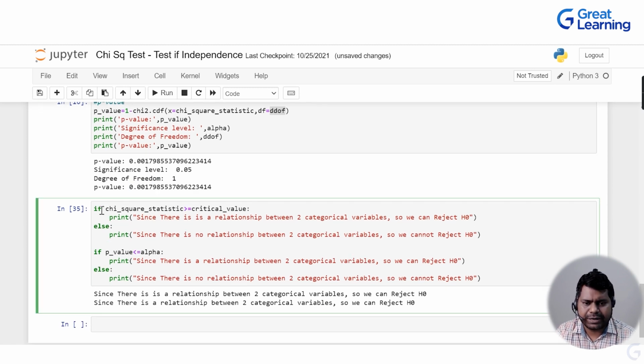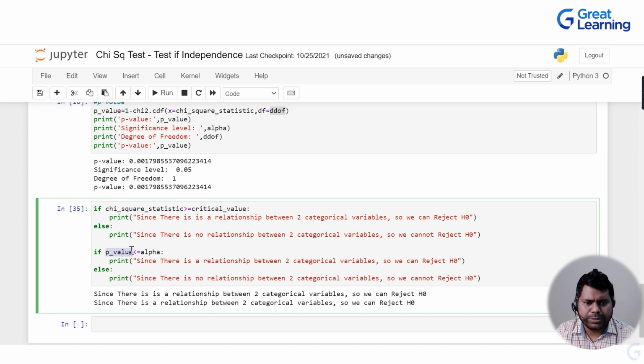So here we have created an if else statement. If the chi-square test statistic is greater than or equal to the critical value, we can reject the null hypothesis. Else we can say that we are not able to reject, or we failed to reject, the null hypothesis.